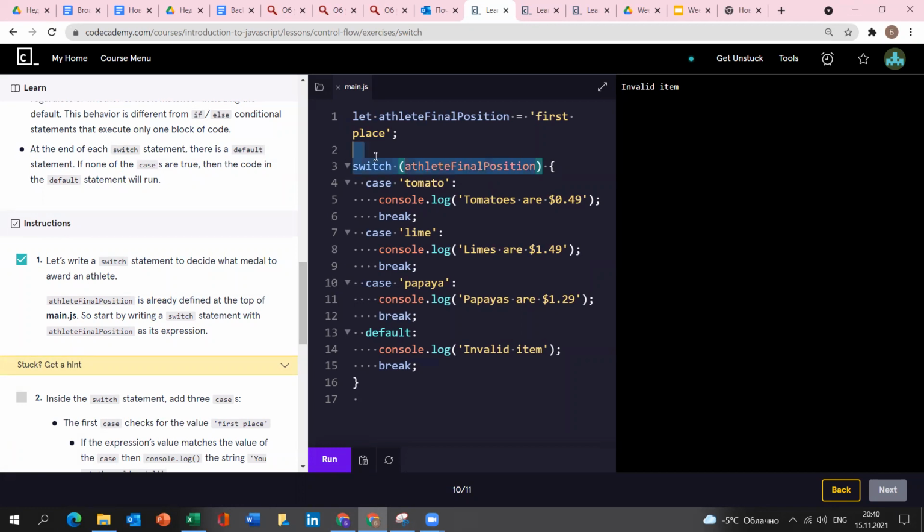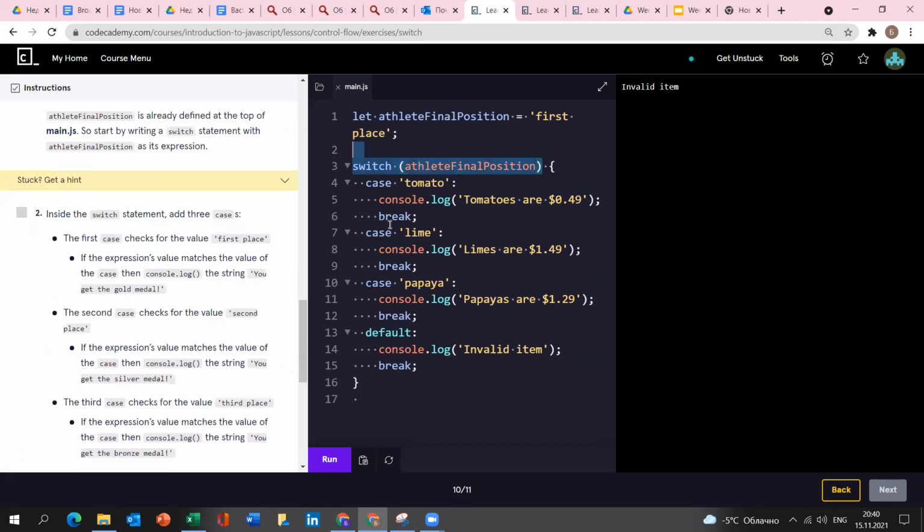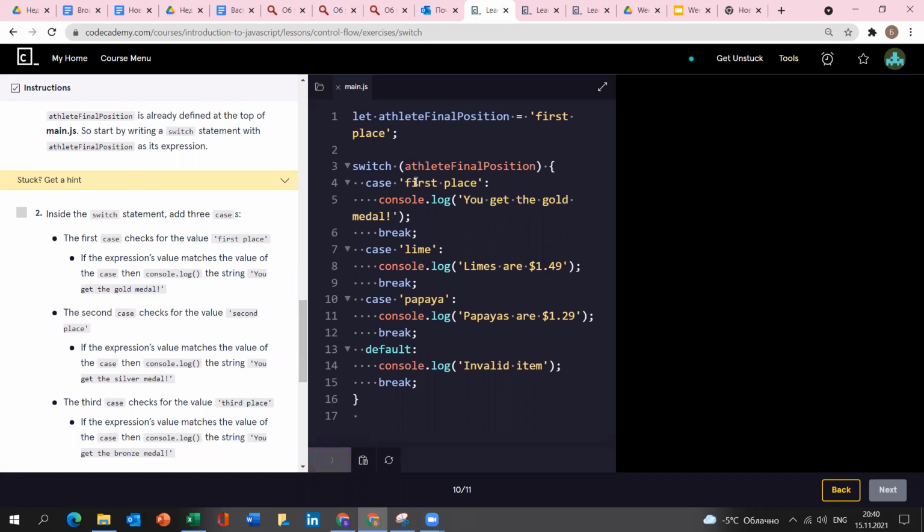I will write the first case, which is called first place, and I will try console log: you get the gold medal. Second case, I will put second place, guys.